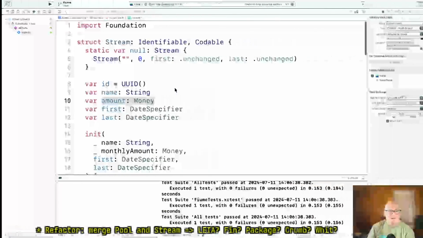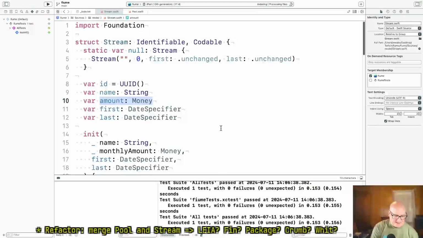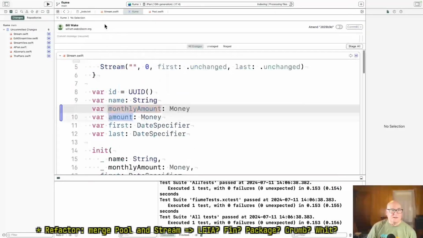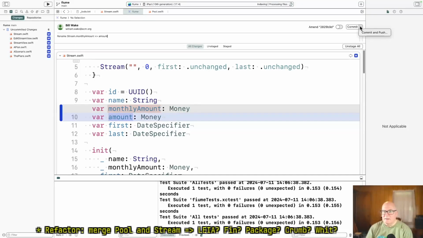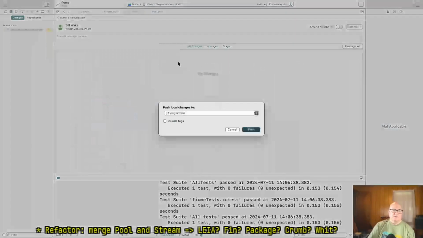Okay, we'll make 20 seconds of progress on that every time. All right, so this is make monthly amount to amount. Stage it all, commit, and push.